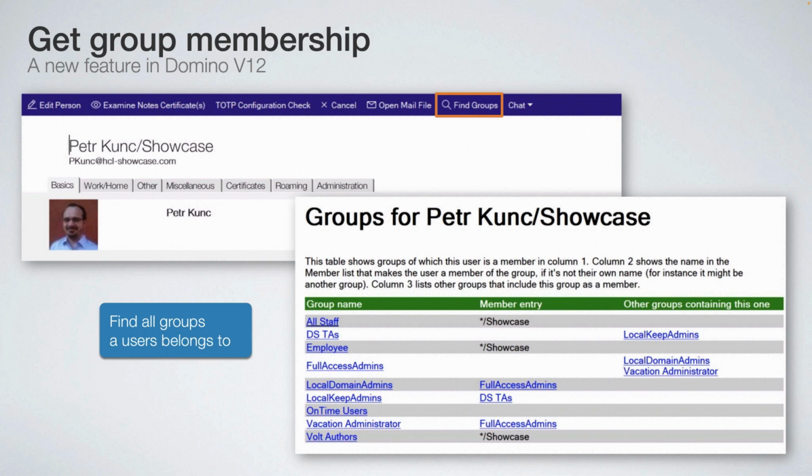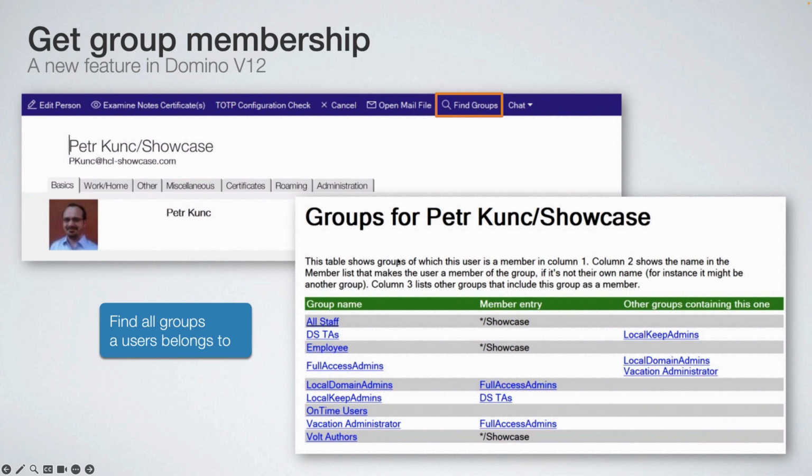What is new in version 12? We put this feature more on the admin side, and it is included in the person document directly. So you open the person document for the person you would like to check, click on the Find Groups button, and this is the result that you will see after a couple of seconds or minutes.